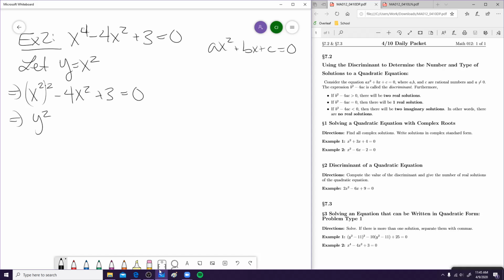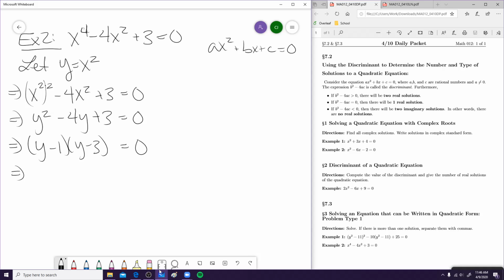So now I get y squared minus 4y plus 3 is equal to 0. And now this is a quadratic equation. We have reduced this to a quadratic equation. So now we're going to solve like we normally do. First I'm going to see, are there two numbers that multiply to be a positive 3 and add to be a negative 4? And the answer is yes. It is y minus 1, y minus 3. And when we check our work, you get y squared minus 3y minus 1y, which is minus 4y, and then negative 1 times negative 3 is positive 3.